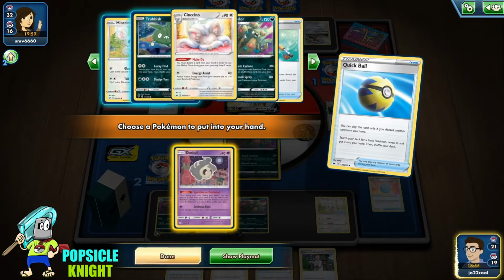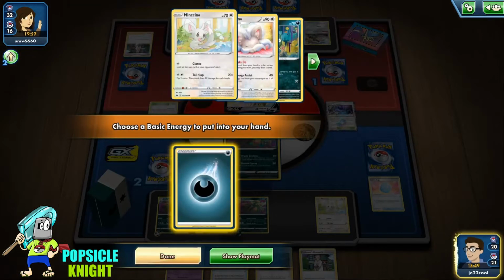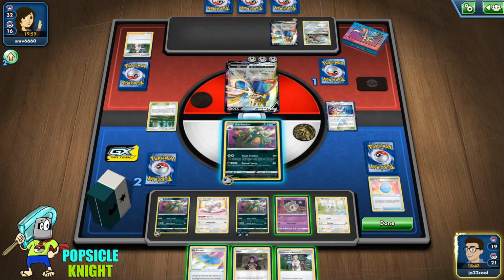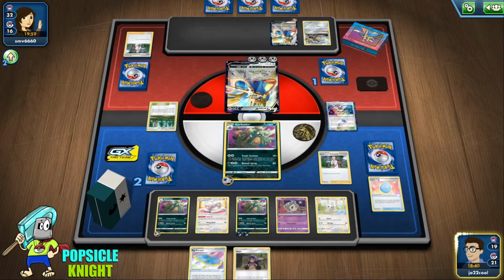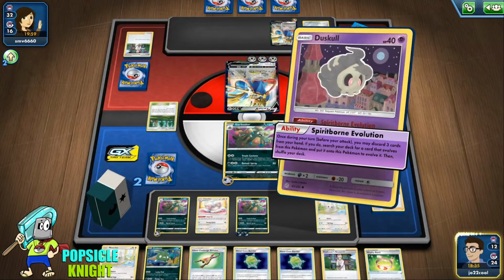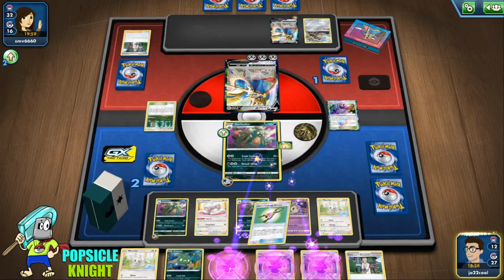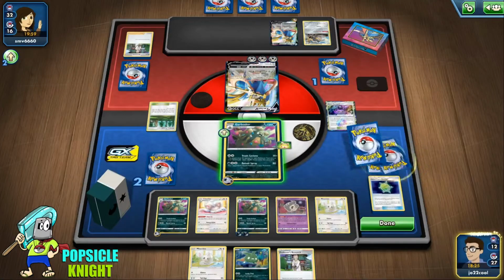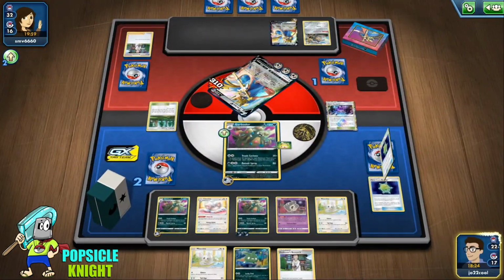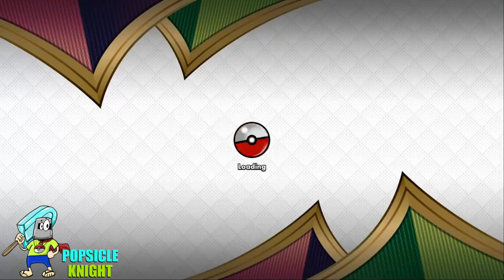We can get Duskull. Use the Viridian Forest to get rid of 1. Put Duskull there. And put this energy there. Let's use Professor's Research to get rid of 1. And then we can get rid of 3 using Spiritborn Evolution. And then we can use the band to increase 10 extra damage. Trash Cyclone for 310 damage! Oh my gosh. Woo, that was a close one. Good game.